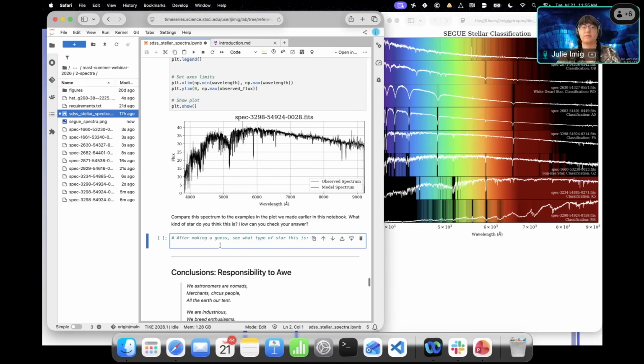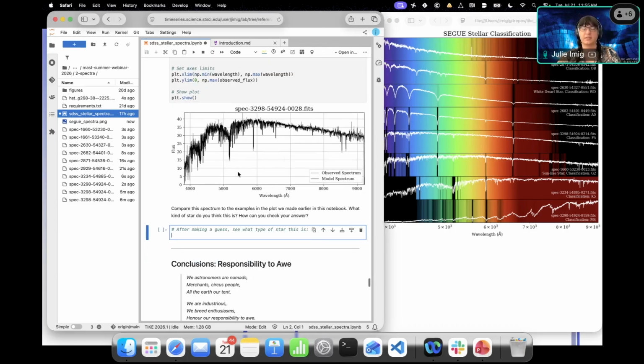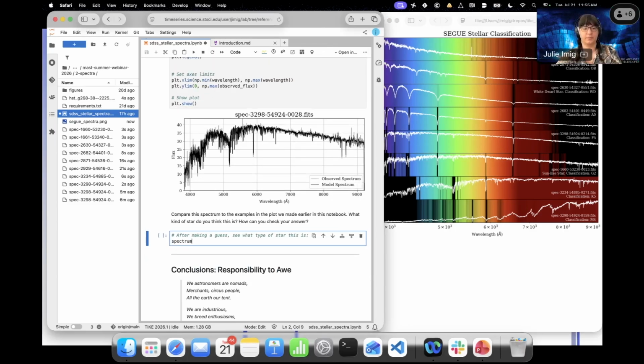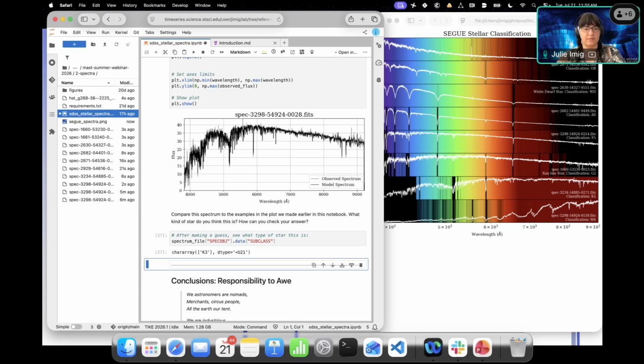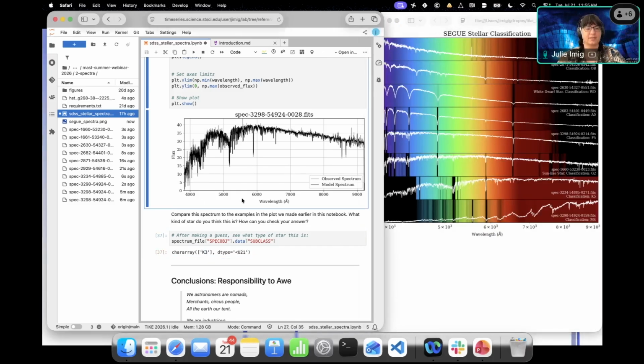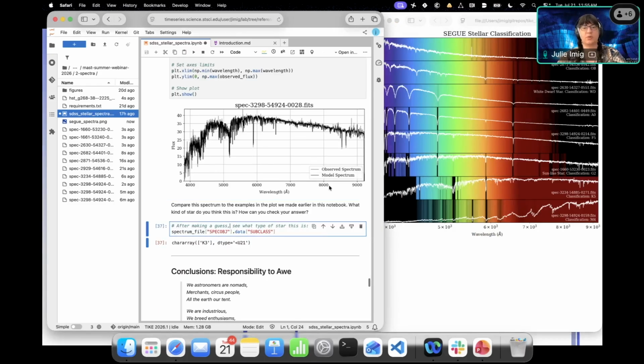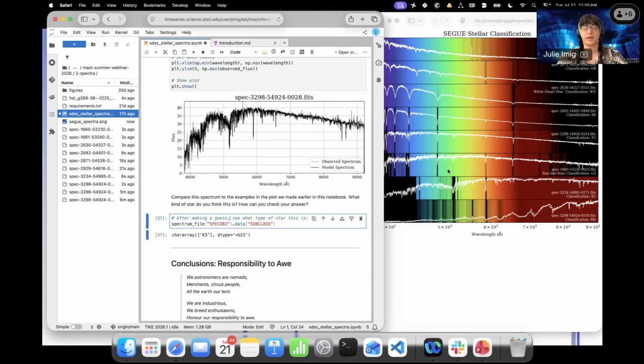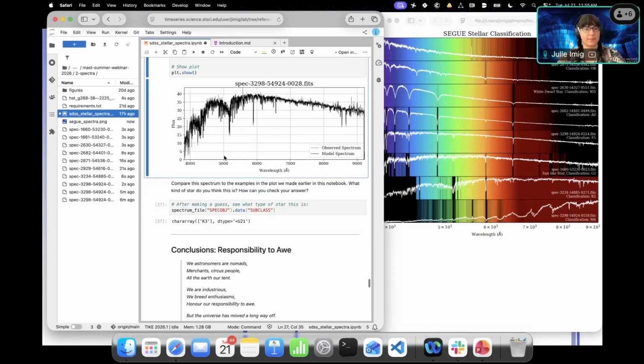And then we can find out what star it actually is using the spec.obj table as we did before, and the subclass column as so. And if we print that, it's telling us it's a K3 star. So I was right. It is between a G and a K, this nice star, a little bit cooler than the sun, but not as cool as the HST spectrum we did.